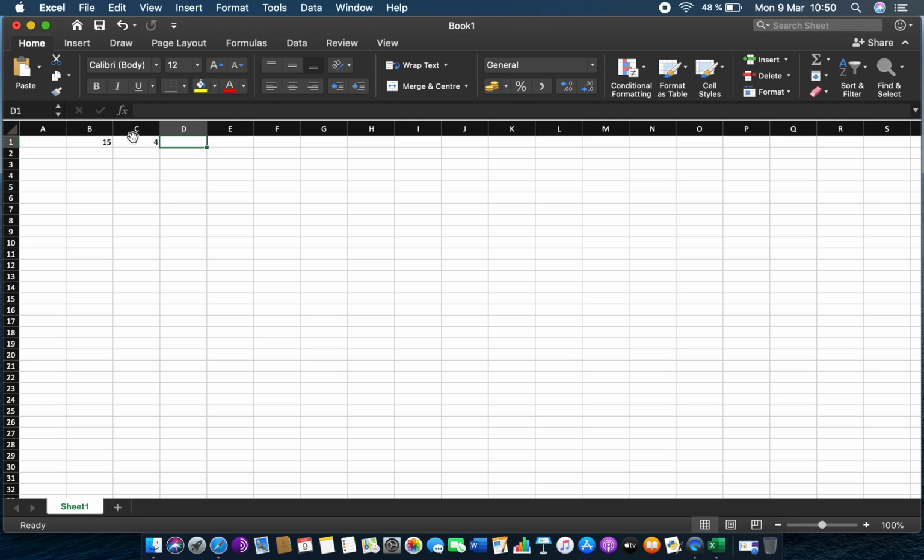If I wanted the answer of these two, I can do this, equal sign, so all formulas start off with an equal sign. I can then click on this cell, do a plus sign, and click on this cell. And now you can see here it shows me the answer to the addition, but up in the formula bar it shows me the formula. And I can click on that formula bar and you can see it color codes it as well, so you can see exactly what I'm adding together to give me the answer. Okay, so that's really useful that you can do that and see the formula. So that's the formula bar.